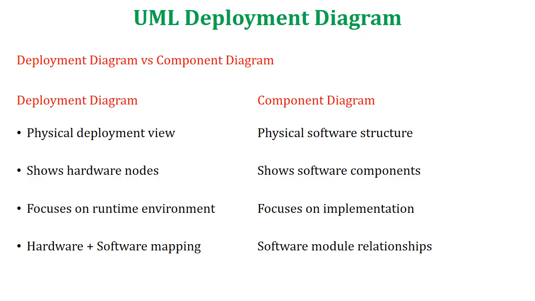We will say that they are hardware, right? For example, hard disk and RAM, okay, and then ports, then memories. Everything is a component of the CPU. The CPU is the node. It is the deployment diagram. So the CPU is the example for the deployment diagram, and the components inside represent the component diagram.